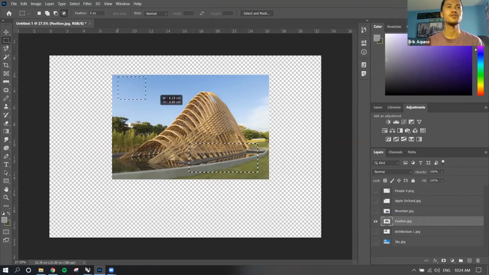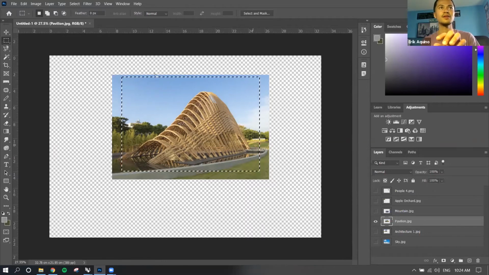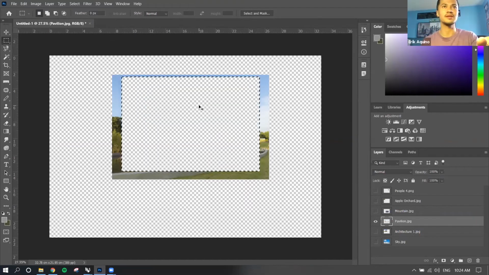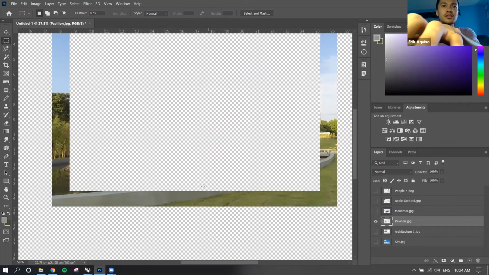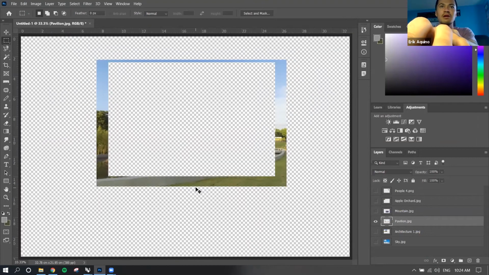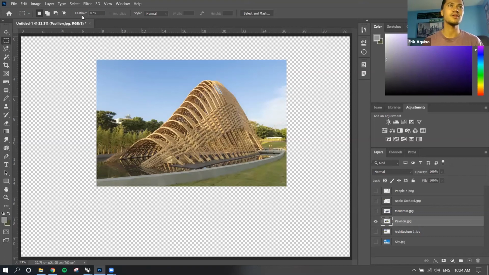There are options to feather your selection, meaning that you can create soft edges or hard edges. And what I mean by that is, right now our feathering is at 0 pixels. So if I were to delete whatever's in my selection box, you'll see that the edge is fairly straight and unbothered. I'll undo that and change my feathering to, say, 40. You can do this by clicking over the feather name and sliding it left and right to change, or simply inputting your value.